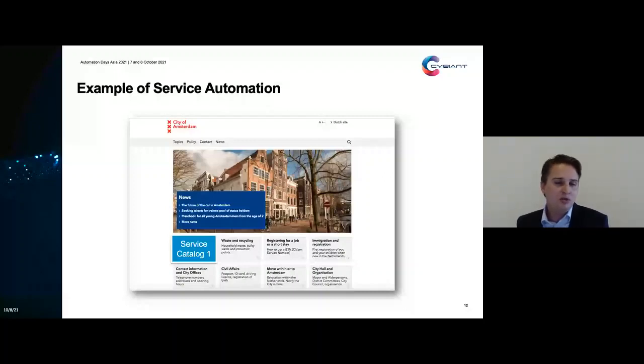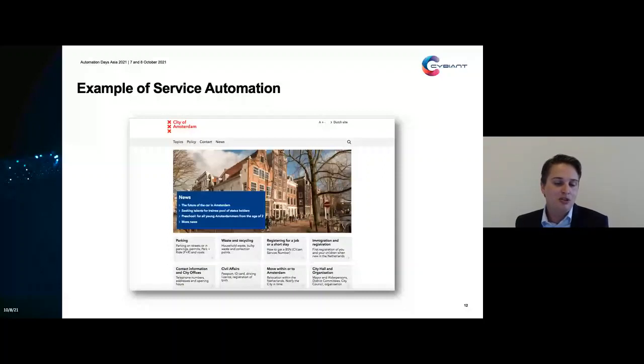And what I want you to see very closely, and this is a crucial aspect to think about, is that based upon this entry point on this self-service portal, basically what you're doing is you're accessing different service catalogs.